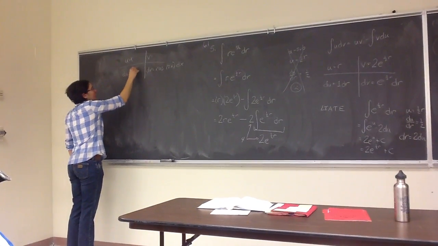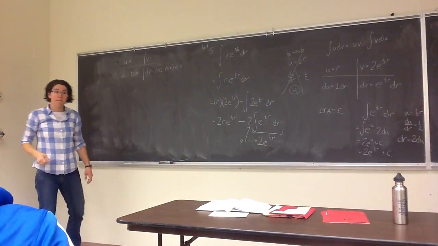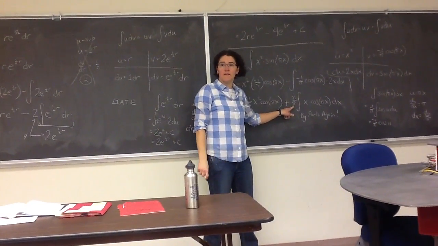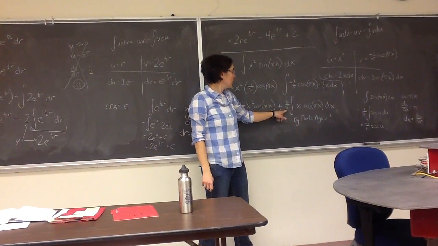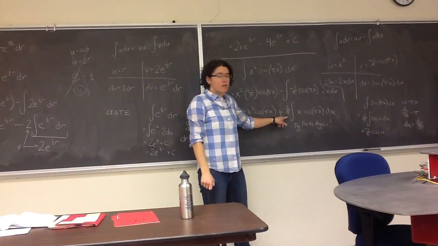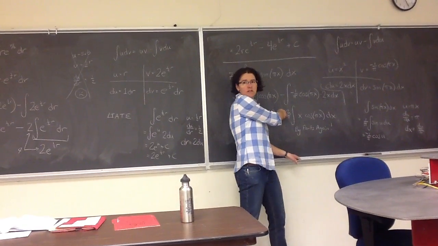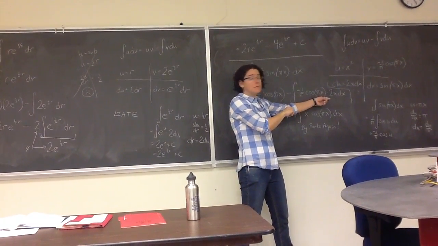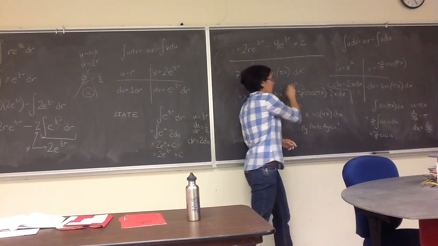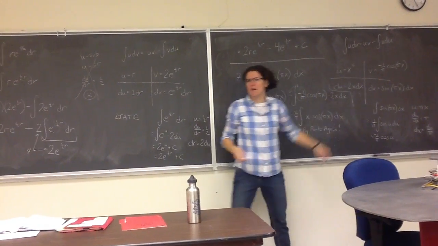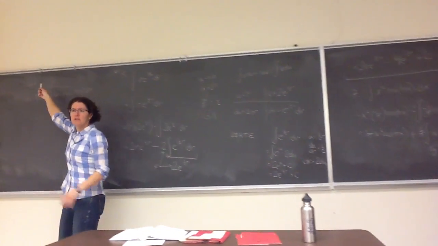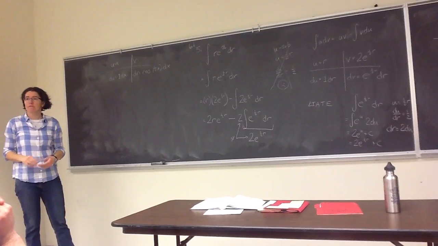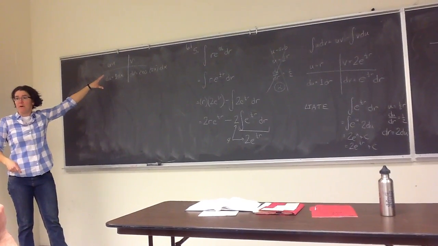On mine, I didn't do what you did over here and throw all the 2's and stuff in front. This one here? Yeah, I left it 2x dx and then I did it like that, but that's fine though, right? So you can leave these coefficients in there, and that's totally fine. I brought the negative 1 over pi out. I just didn't bring the 2 out. Which is fine. You can leave the 2 in there, and then let the 2 maybe be part of your. Yeah, that's what I did. So that's totally legit. Then I brought the 1/2 out then. So yeah, that's totally fine as well. Okay.